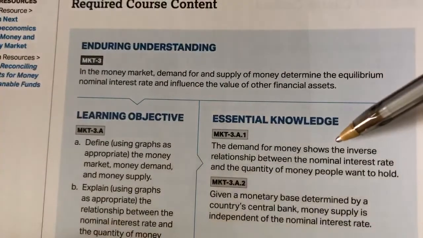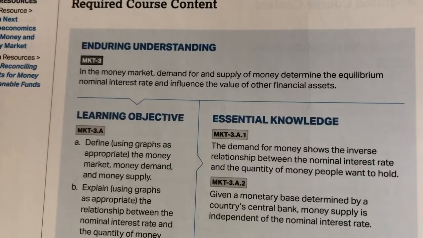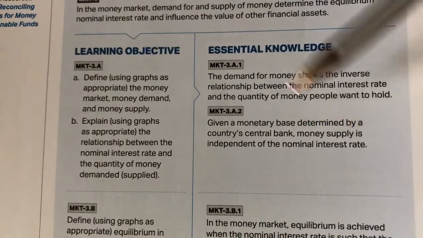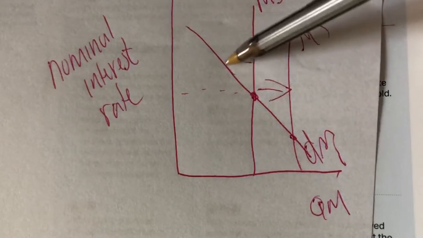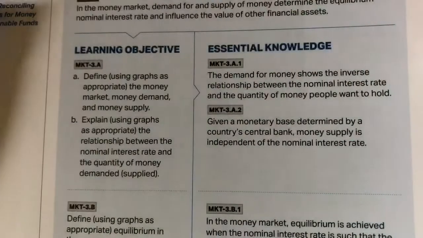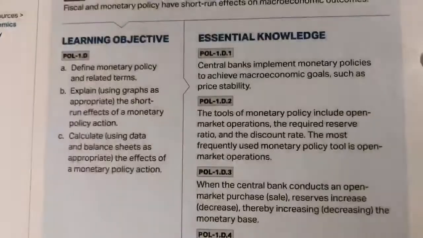The demand for money shows an inverse relationship, which is downward sloping. So the lower the interest rate, the more people want to borrow money. If that interest rate is high, people don't want it. Monetary policy is basically determined by the central bank. If the Fed increases the money supply, that lowers the interest rate. If they decrease the money supply, the interest rate is higher. Fewer people are going to borrow over here, more people will borrow over here. We're going to see that this is really affected by our monetary policy.